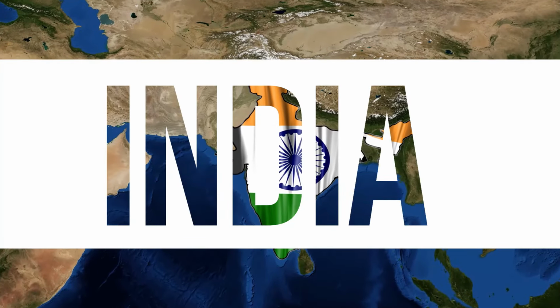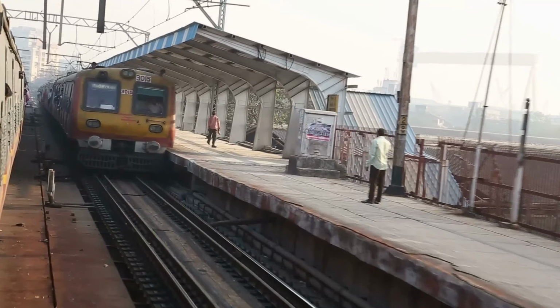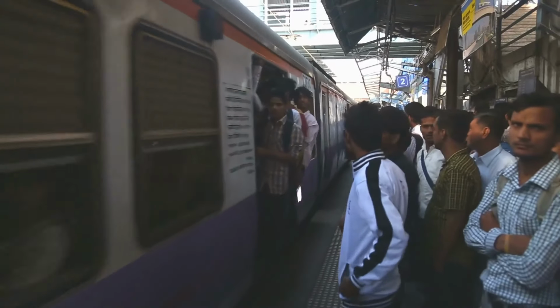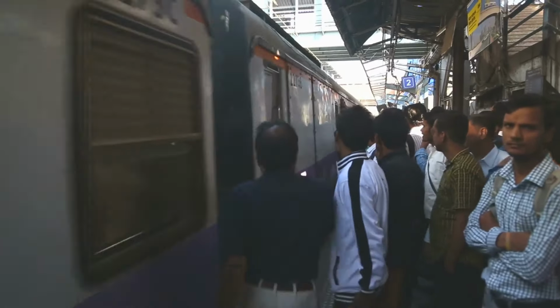As the 5th largest economy in the world with an enormous population of 1.4 billion, India appears as a prominent country on the map. The Indian Railways, or IR, operates 12,600 trains to carry over 23 million passengers daily. For context, this is equivalent to moving the entire population of Australia regularly.